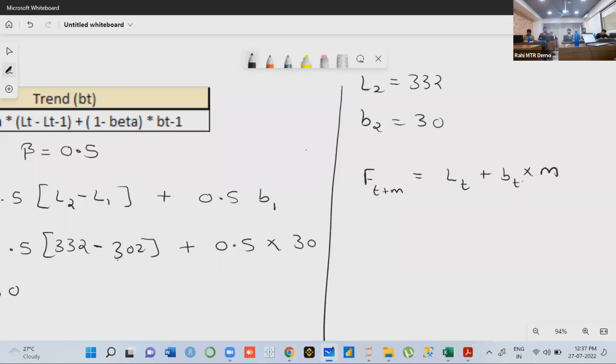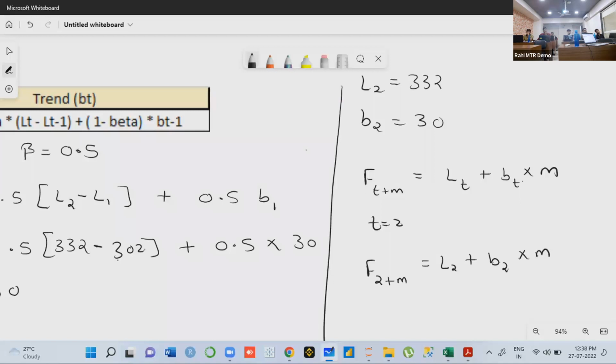On screen, I'll go very slow. What is the value of T, guys? 2. Can you put F2 plus M: L2 plus P2 into M.